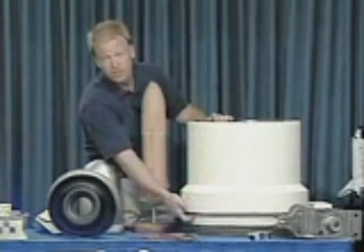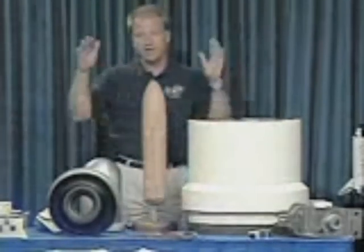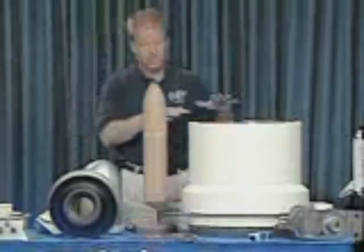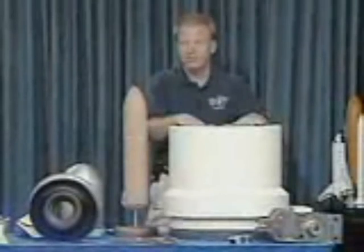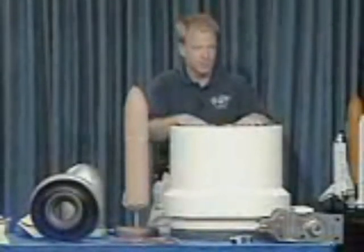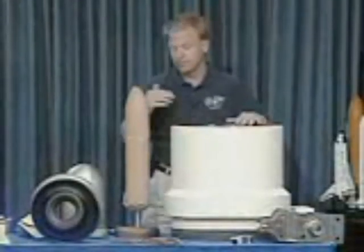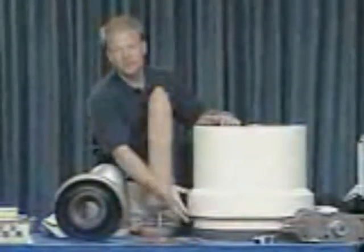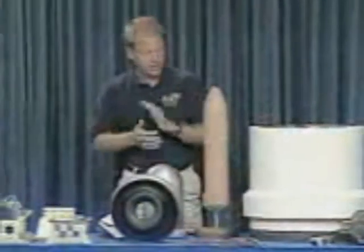And underneath here is a metal lip that comes out underneath the foam. And all that condensate running right down on that cold lip, which is cold because this is the liquid oxygen line, and it's got liquid oxygen in it that's sitting around 297 degrees below zero. So all the metal in this structure gets cold. And as that condensate would run down and contact this cold metal, it would grow ice. And it would grow a significant amount of ice.